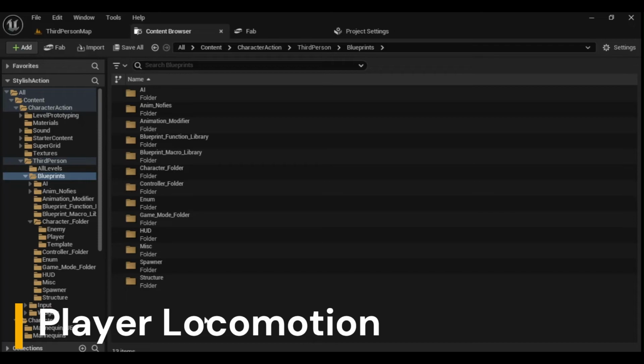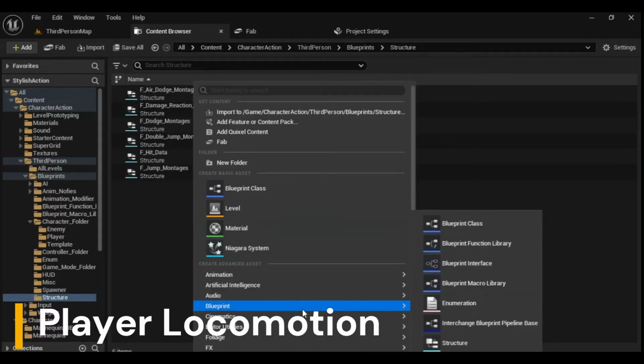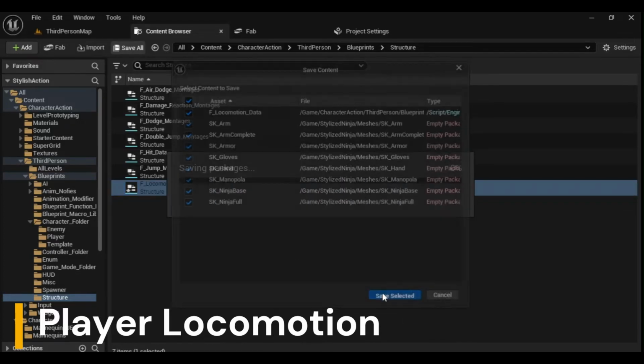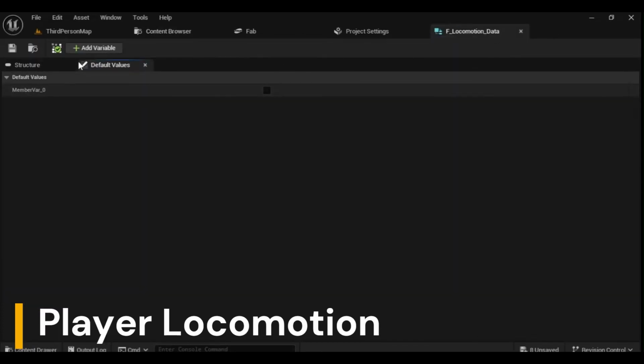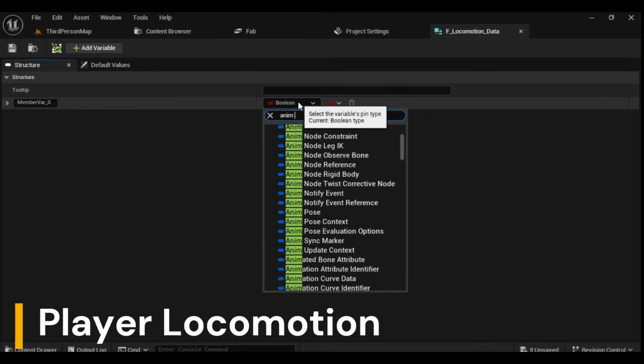In the meantime, I'll be adding a new structure. I'm gonna call this F Locomotion Data. Open it and change this to an animation sequence.